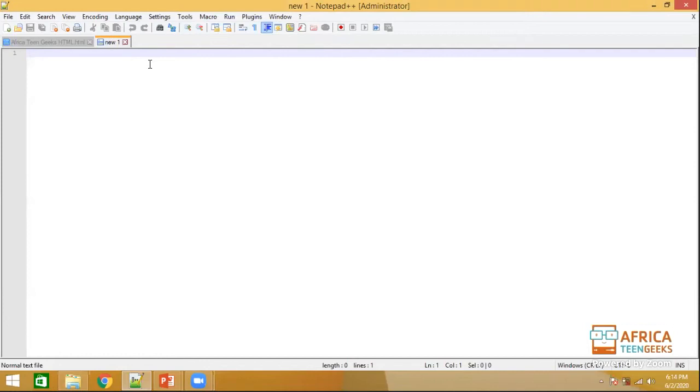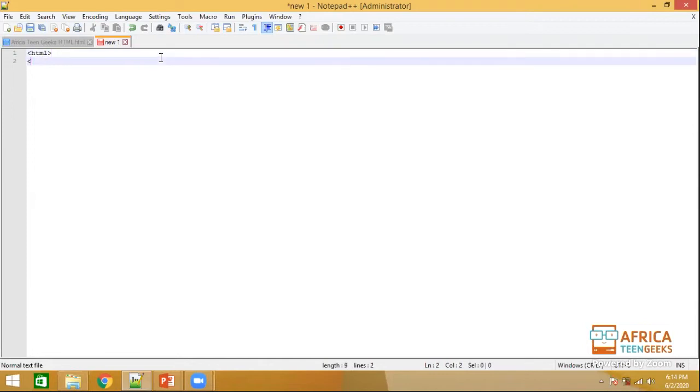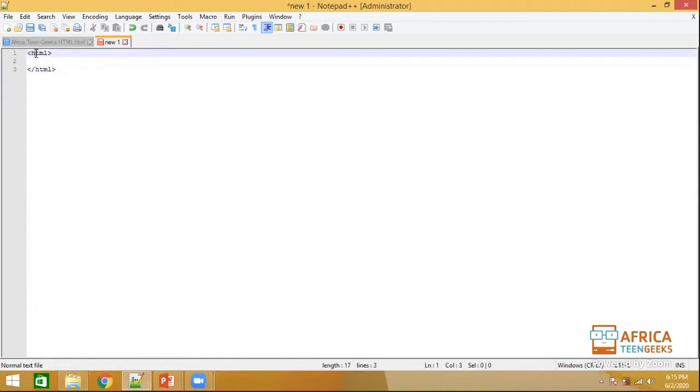Okay, here we go. So I'm going to demonstrate over here. Our first tag in an HTML document is always going to be the opening HTML. So it looks like this over here. And then a closing HTML tag. And like I mentioned over here, this represents kind of the buns of our burger, where we place everything inside over here, like we place the patty, the cheese, the salad within these two tags over here. So this is my opening HTML tag, and this over here is my closing HTML tag.